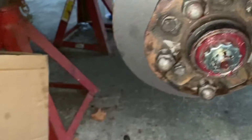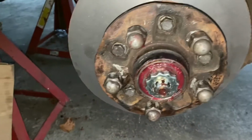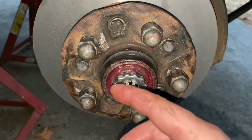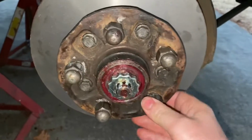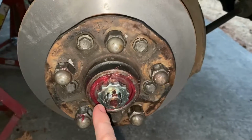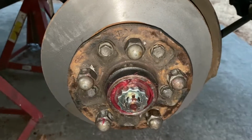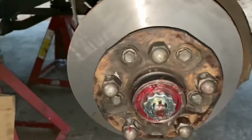All right, guys, so you're going to take your ratchet, tighten it all the way down, basically set that bearing where you can almost not move your hub. Then you want to crack the nut loose, then just slightly tighten it down to where you got just a little bit of play and it moves freely. Then you're going to put your lock cap on there, then we're going to set our cotter pin in, and we put that cotter pin through. We're going to wrap it all the way around so it doesn't contact the grease cap, the wheel cap. And that's pretty much it.